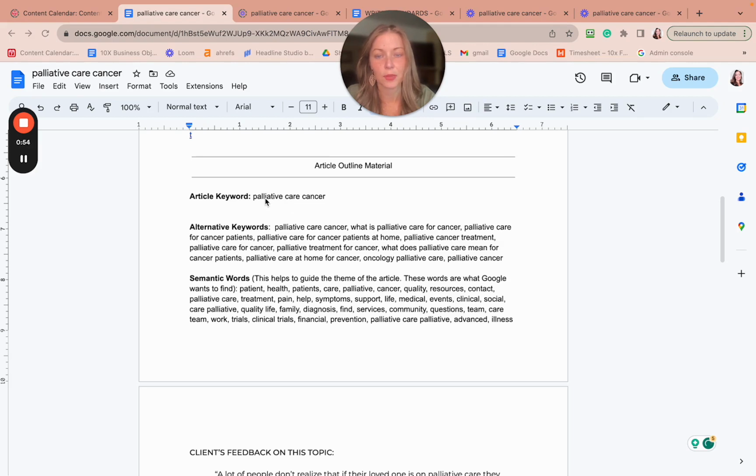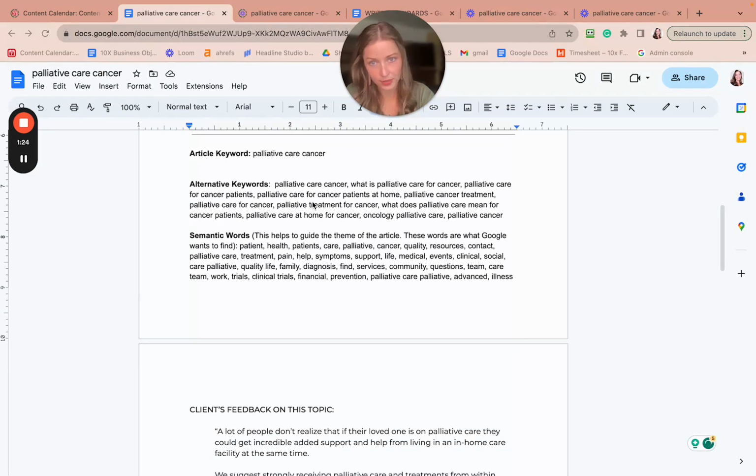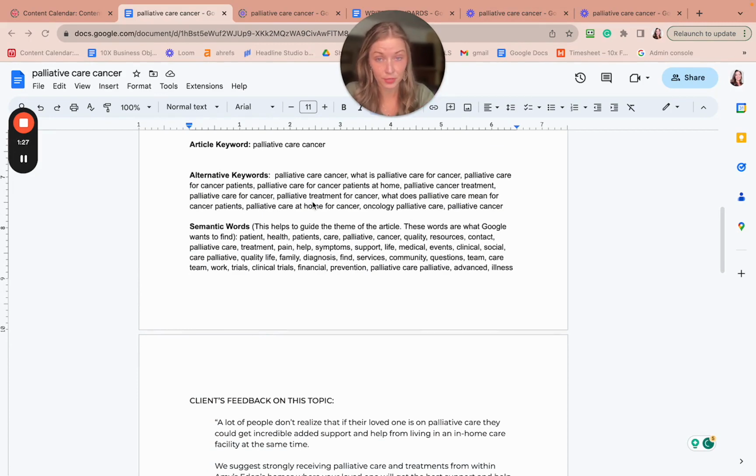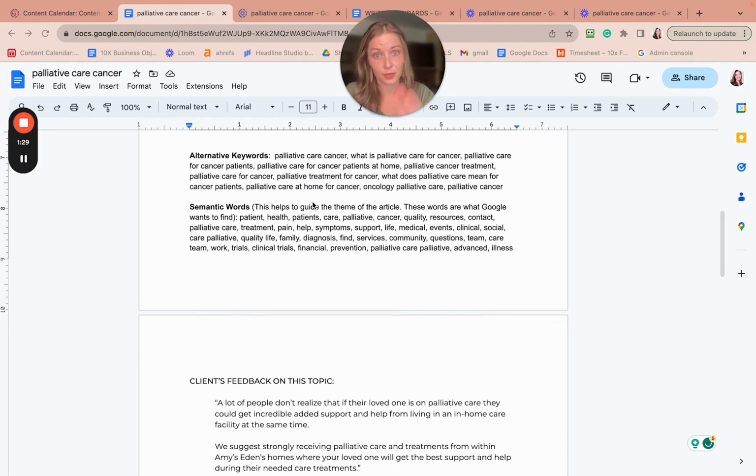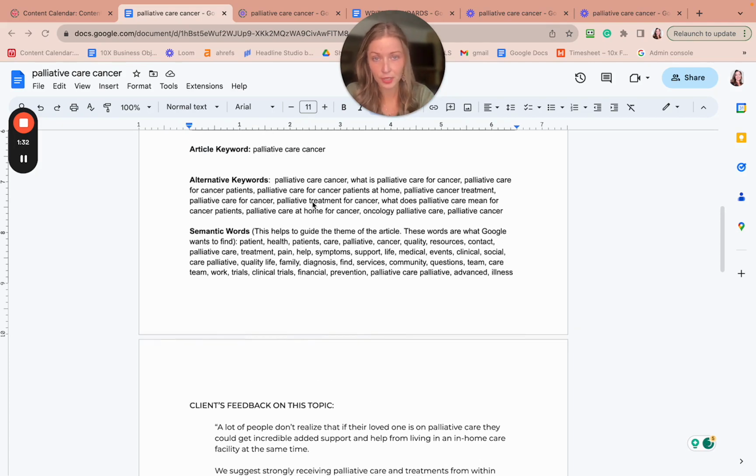So please try to keep, as an example, palliative care cancer, try to keep those words together in the title. Try not to modify or separate the words. So in the title, we would want palliative care cancer to stay together in tandem. In rare circumstances, we will make an exception for that. Once in a while, there's some really weird keyword or keyword phrase that we're just like, don't worry about it. But for the most part, try to keep them together.